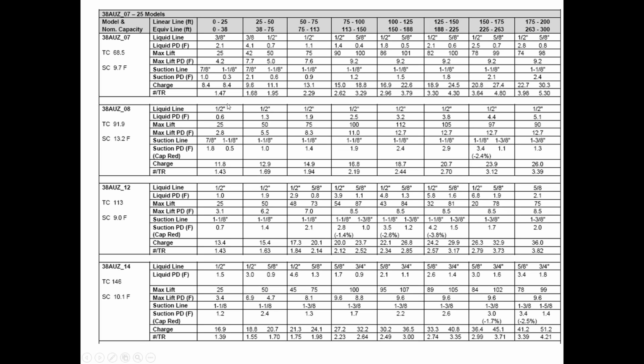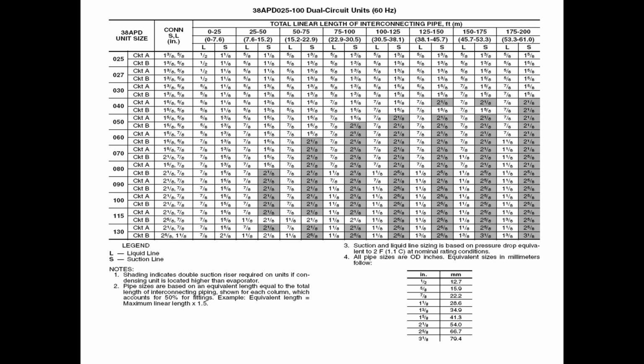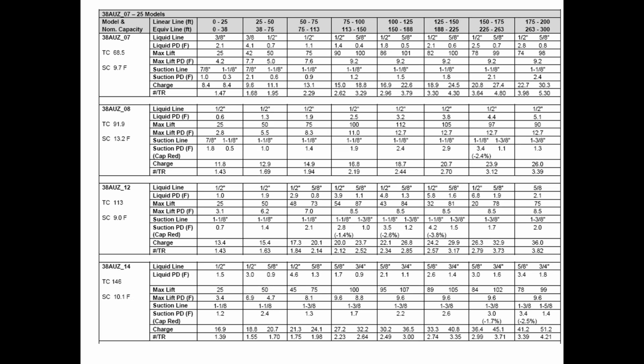This is another chart off our smaller chassis units, the 38 AUZ 6 ton or 07s through the 025 20 ton units. And here, there's more information on this chart. The engineer that put the chart together put everything on the chart, and it just stayed this way. This kind of information is in the background of these charts. But this particular engineer, John Farrell, he's no longer with Carrier, but he put this together years ago, and it's got all kinds of things in it, but it works the same. So you find your model number.